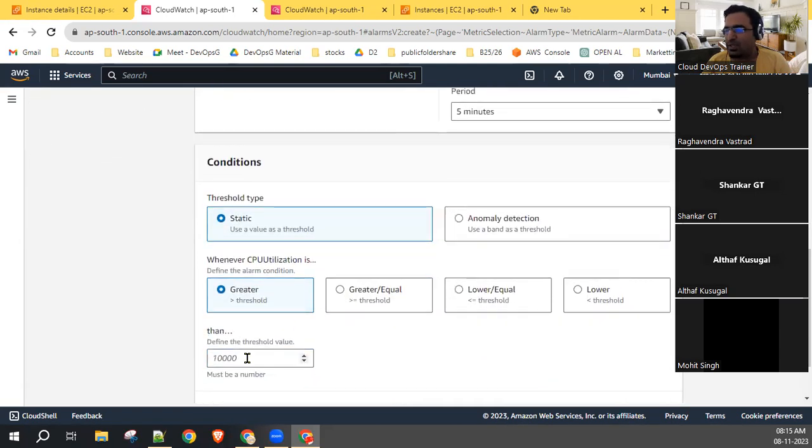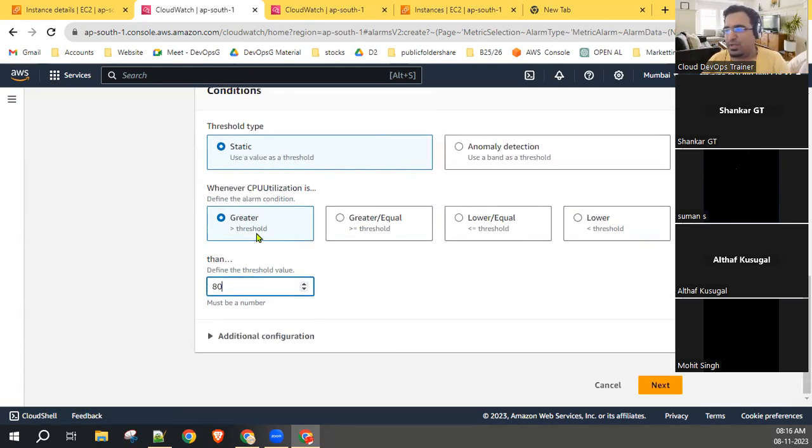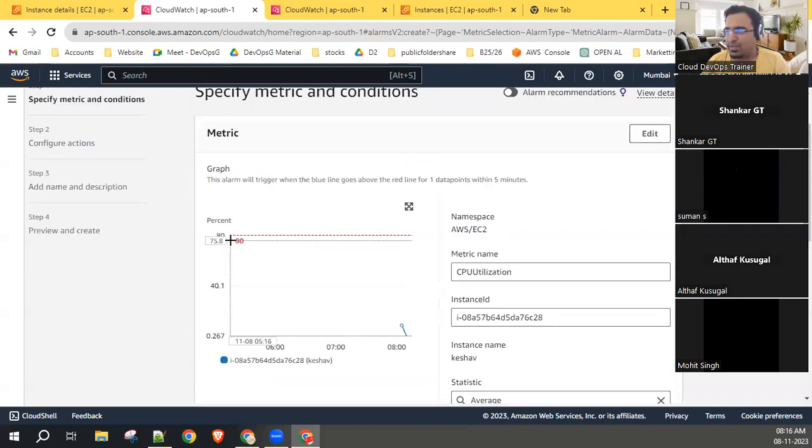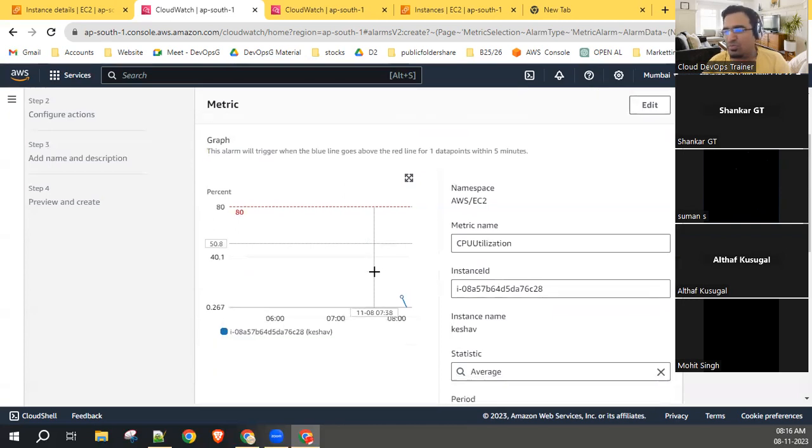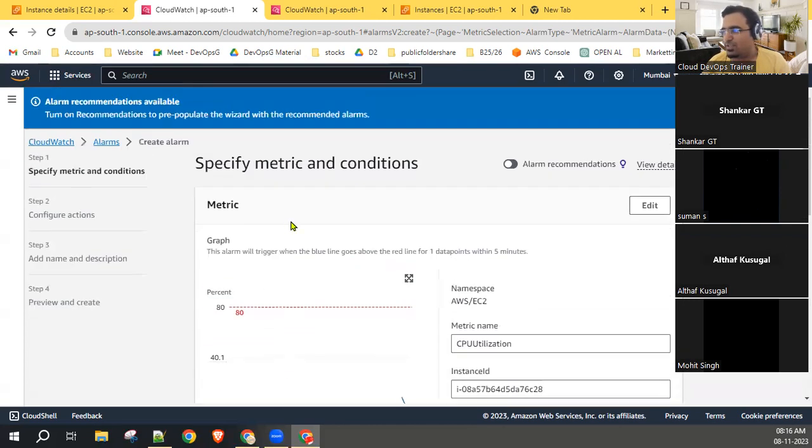How much should the threshold be? Guys, tell me the number: 70, 80, 90, any number, please. 85. Okay, 85. But 85 is not a standard one. Either 70 or 80. Tell me a number between 70 and 80. 80. Okay, 80. This will be the upper side alert, not a low priority, it's a medium priority alert. Greater than 80. As soon as I put 80, the line has been created here. The lines are coming into this place. As soon as it reaches 80, it is supposed to trigger an alert for me. Cool, looks good. I'm good at this point. Is the first page okay for you?